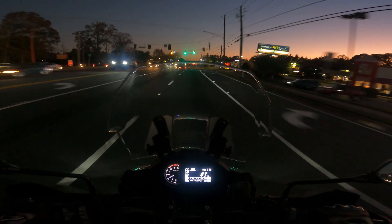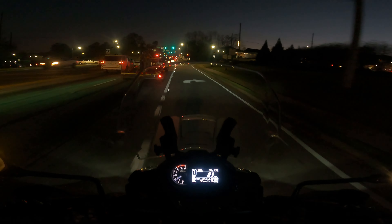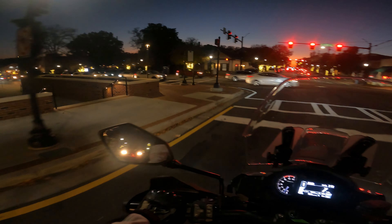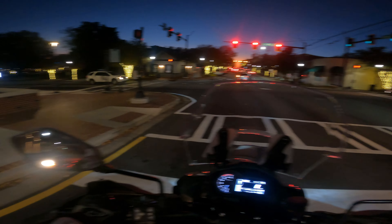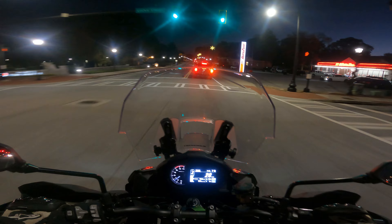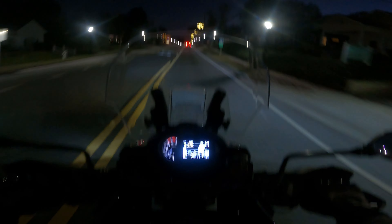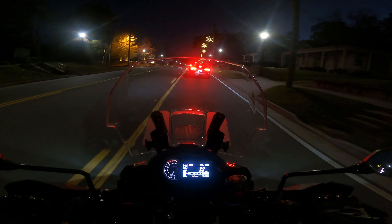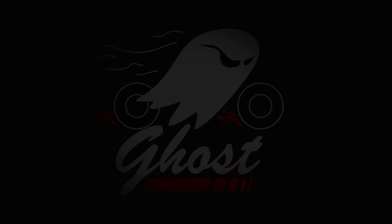I know where I am now, I can go home from here. I cannot wait to take this on a trip. I feel like I need to get some gear with red on it to match the bike. It's so good — this bike is so good. We'll see you again tomorrow, thank you.